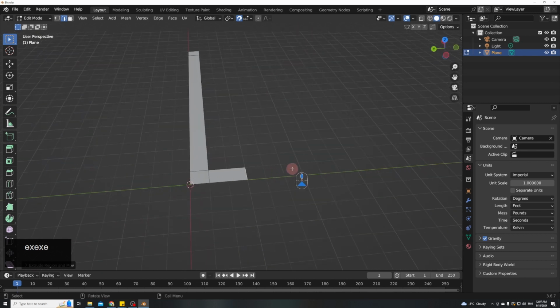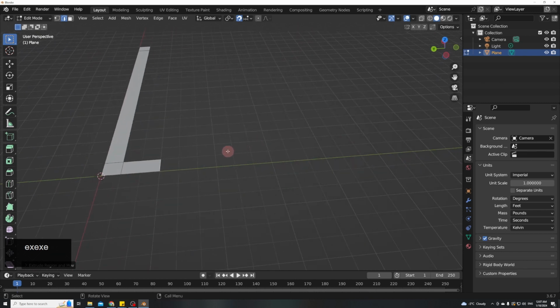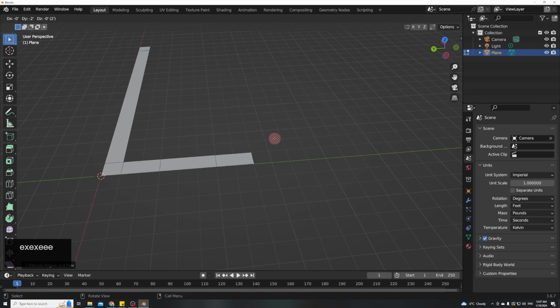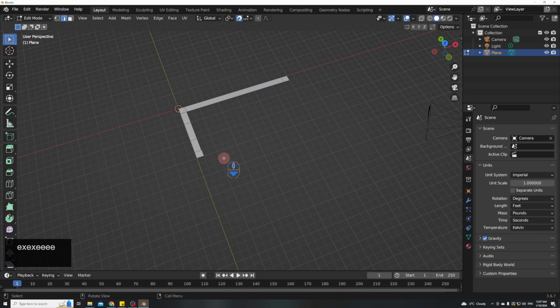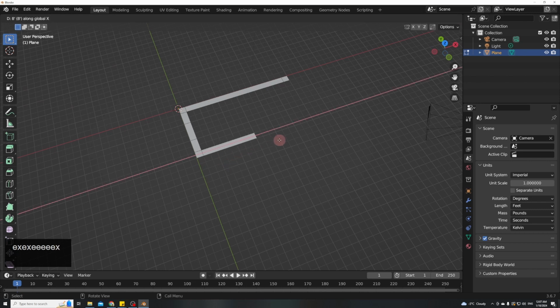corner for us. Okay. Now I can also press E again, go 1, 2, 3. That's going to be our door. Then I'm going to press E, 1, 2. Then I'm going to press E, 1. That creates a new column. Then I press E, X, and I go up.